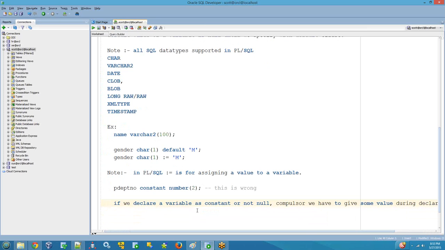This is wrong. So how can I make it work? With some value given.